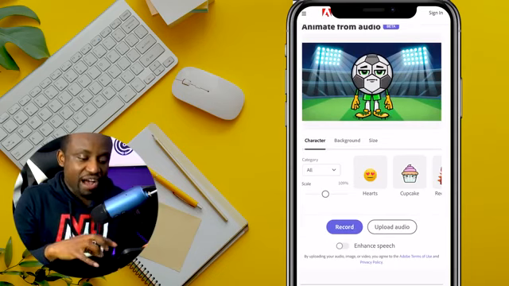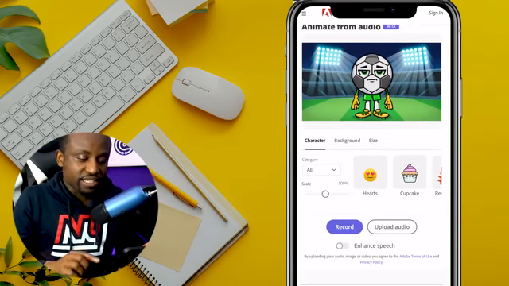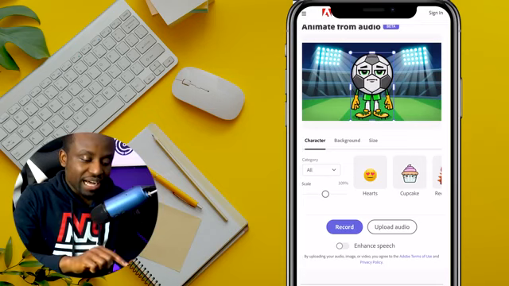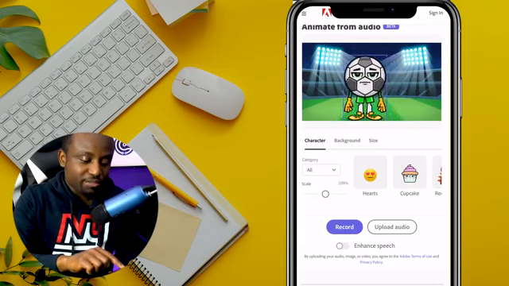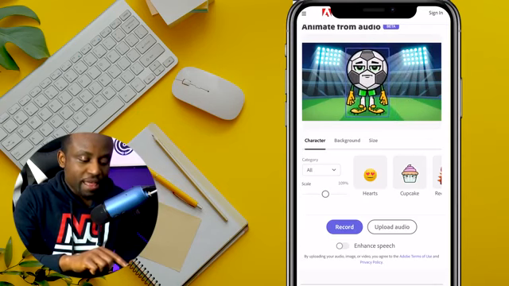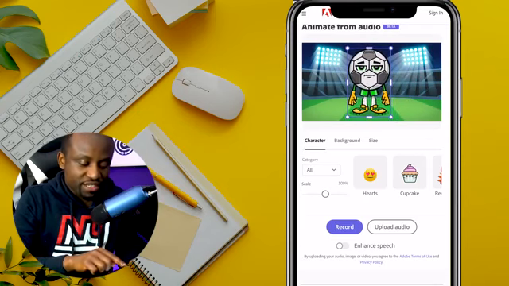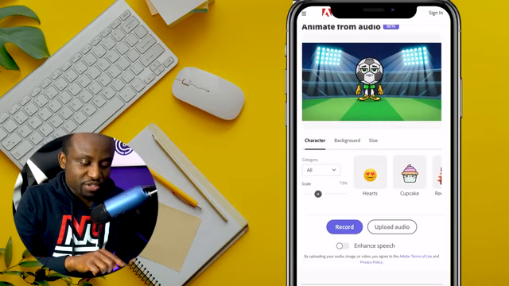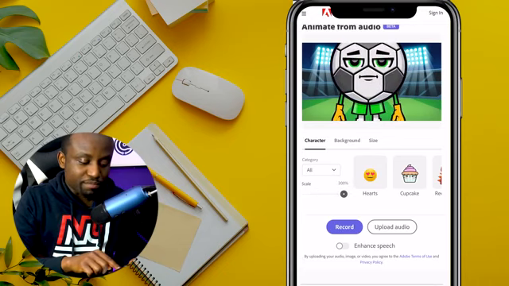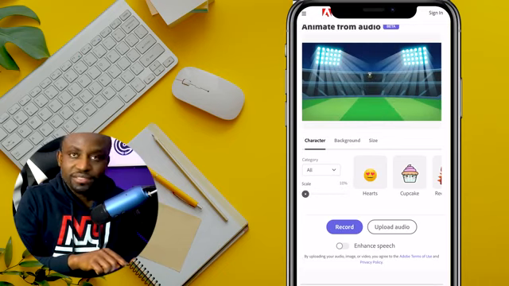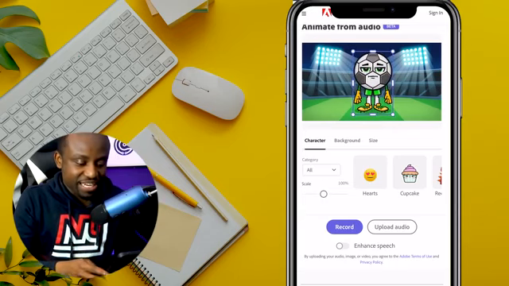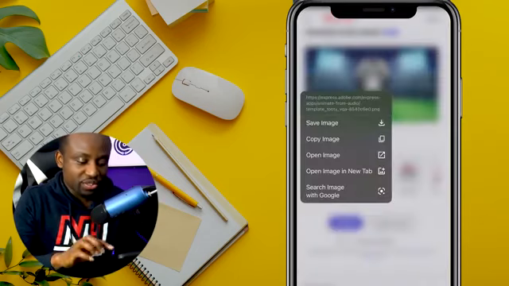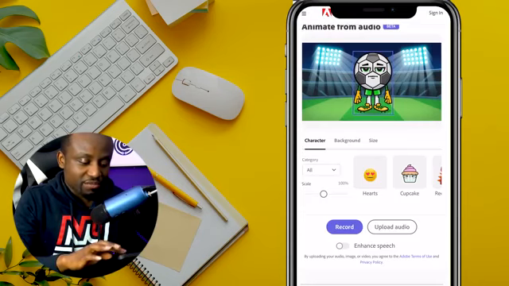So now that we have the background and the size set, if you tap on the screen with your hands, you can actually move your character around like so and put him wherever it is you want him to be. And if you wanted to scale the character, they have this little scale tab here that can make him smaller, make him quite bigger if you want, big head, or small, tiny, cannot be seen. All right, so I'm just going to put an appropriate size right here. I think 100% is actually good for this particular one that we're doing.